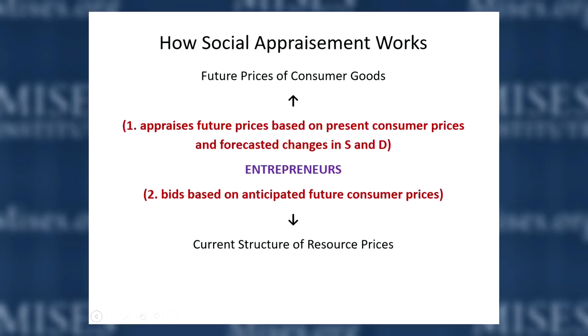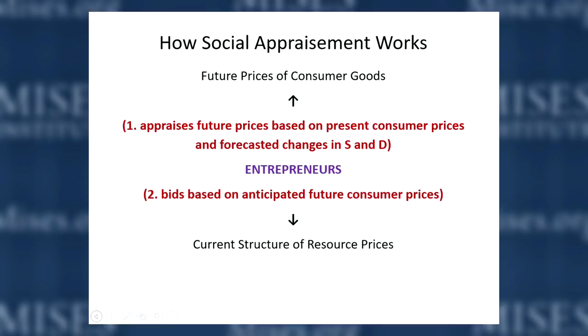generate costs and prices. So the entrepreneur, and Peter Klein will talk about the entrepreneur, I think maybe later today or tomorrow, is at the center of this whole process that generates prices and makes production rational. So what the entrepreneur does is look to the future, okay? He sees what consumers are buying now, and he thinks to himself how this will change. He makes a judgment about a year from now or 2 years from now, will people like tablet computers, for example, Steve Jobs, iPhones, and so on.